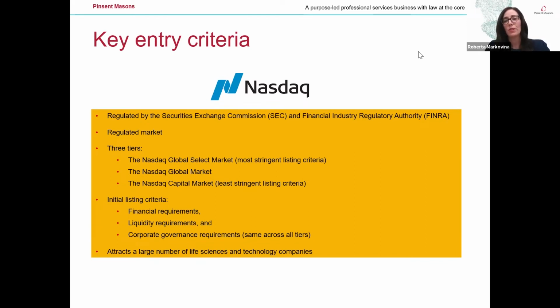In addition, it's worth noting that many life science companies have commenced their life on AIM and then migrated to the NASDAQ as their businesses have evolved or their nexus to the United States has strengthened through, for example, an FDA application process. So the advantages to this are twofold. As Sanjay had touched on, it offers a company an opportunity of being a big fish in a small market, and also the fundraising opportunities that follow that, and also exposing them to the obligations of being a public company without the increased liability of being listed in the United States.